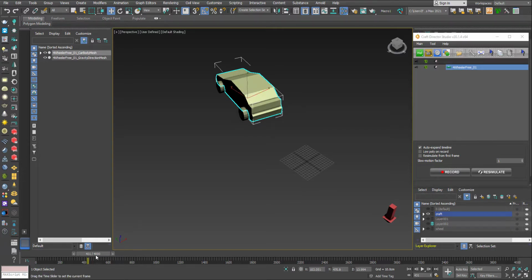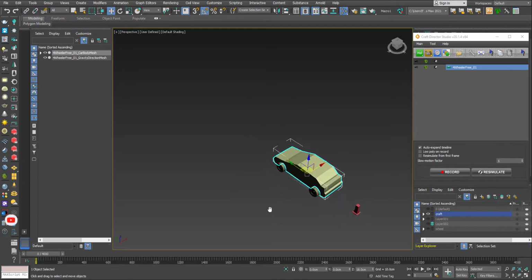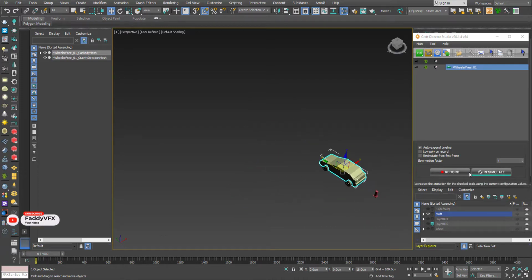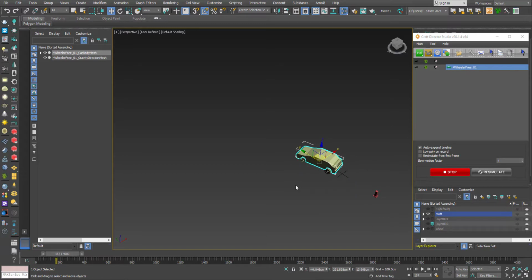Just want to go to the back and make more room, and now I press record. So I'm driving right and left. Oh, it's freezing.